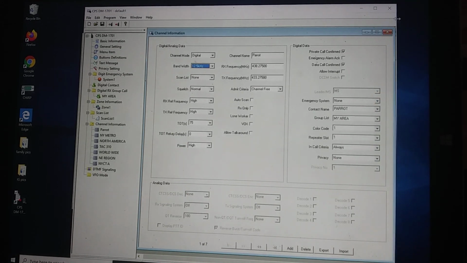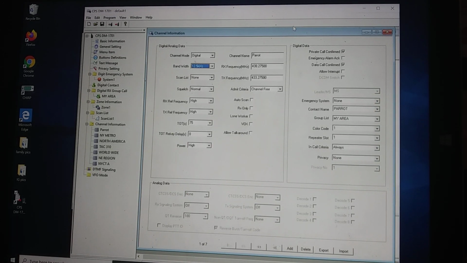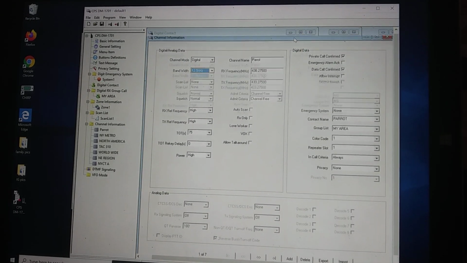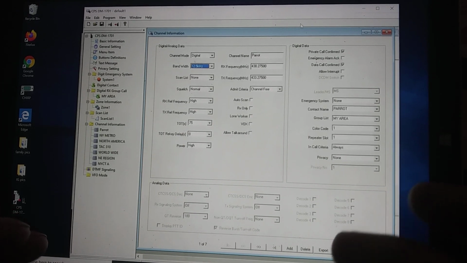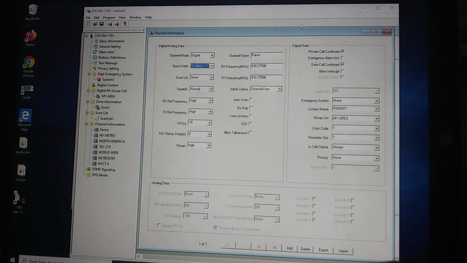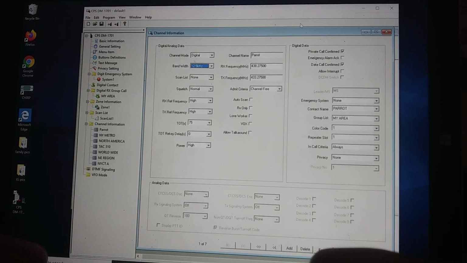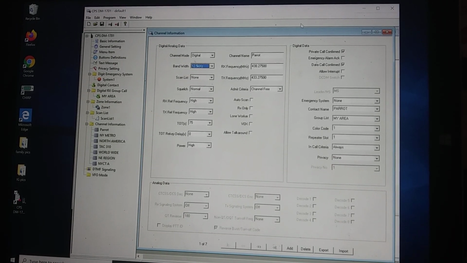DMR is a digital way of communication. It has a little bit more fundamental differences so that you can have more groups. That's the thing between analog radio and DMR radio. With analog, you have to take a few steps to make it more private, maybe a private repeater, so that you have different uses for it and different kinds of, I guess you could say, talk groups, if you want to try it that way.